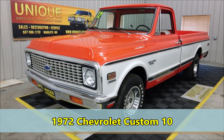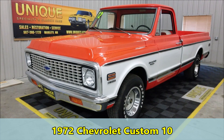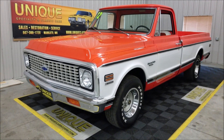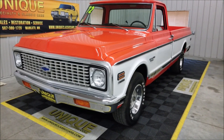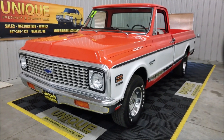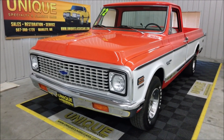Here's a 1972 Chevrolet Custom 10 with the deluxe trim package — a very nice, nicely equipped truck from Chevrolet. Originally it was a red-orange and white combination, and it has been repainted to what I would call a hugger orange and white combination, still very similar to how it would have come from Chevy in '72.